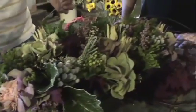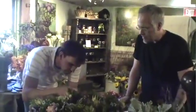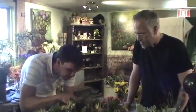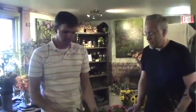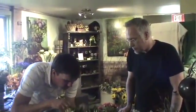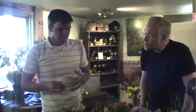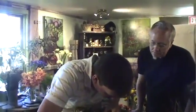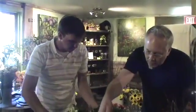I'm going to take a little bit of this Lycopodium club moss, which is cultivated, and I'm going to tuck it in mostly around the edges because I want to give this a little bit more bounce. I like movement in an arrangement, and if the arrangement tends to be stiff, it just looks contrived, and that's just not the look we're going for here. So I'm going to tuck a few of these in, and it's so nice because it gives you such a real idea of life. I mean, it literally is bouncing and moving, and if it was windy in here, it would move, and that's what I think is really great about the product.